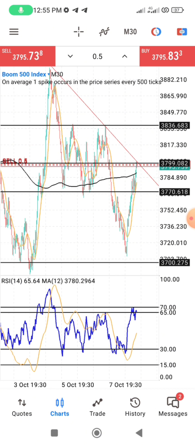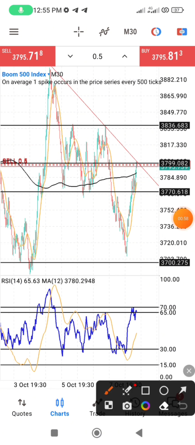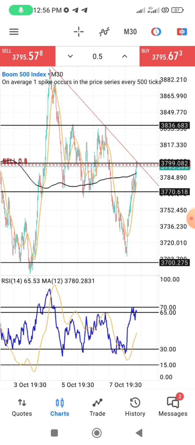So, guys, now let me show you why I take this entry. If you know about trend line strategy, this is the first leg here, the second touch. Now it comes to the third touch here. So in the third touch is where we take our entry comfortably, right? If you read about trend line very well, the third touch is where we should take our entry comfortably. It doesn't matter the time frame you are using, though the higher the time frame, the higher the accuracy of the trade you are taking.